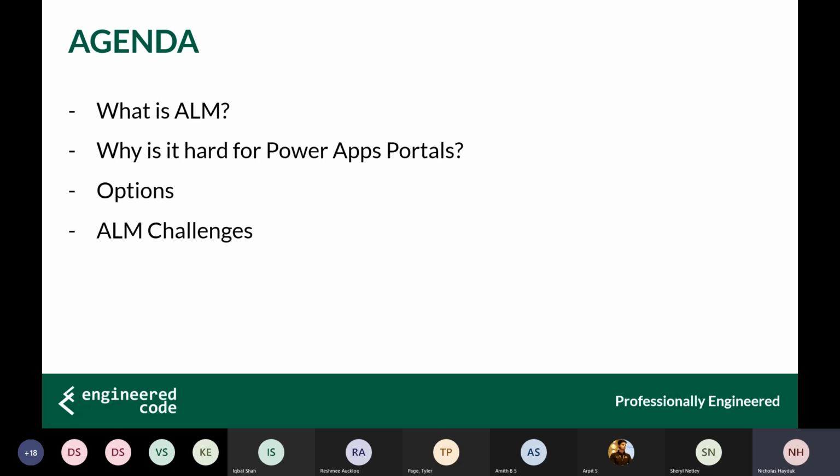And then we'll cover some of the challenges that we've run into with ALM and how, to be honest, at this point, it's still not possible to have a 100% completely automated ALM process, depending on what your requirements are. So we'll talk about some of those. But the good news is Microsoft is trying to address those, so we'll talk about that then.